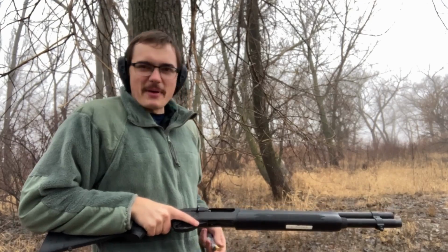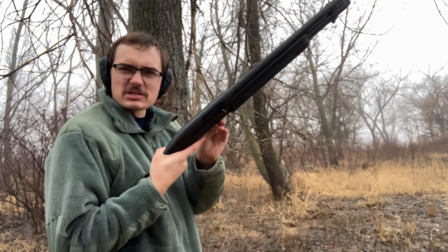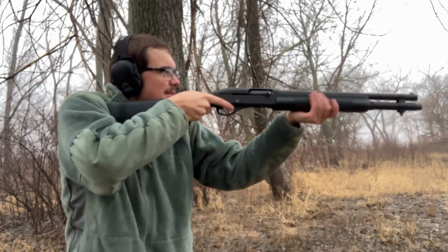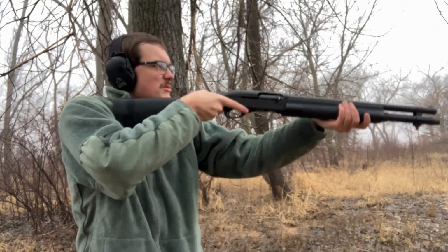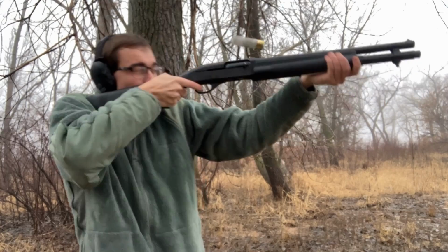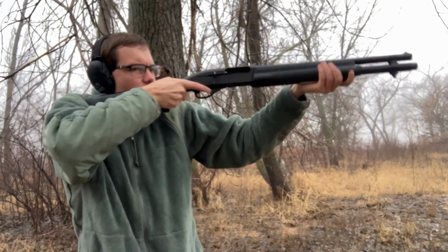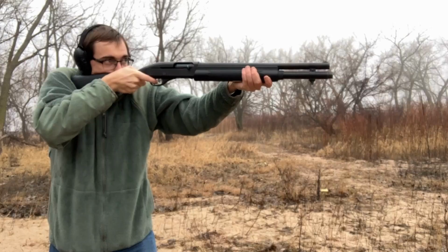Did work. I'm back at 25 with some Sterling Tornado slugs. These things are pretty spicy, but it's also a 12 gauge, so just about everything's spicy. Let's go for the head of the target because I don't have any hits there yet with a shotgun, so it'll be easy to tell. One, two, three. That guy's not getting up anymore.